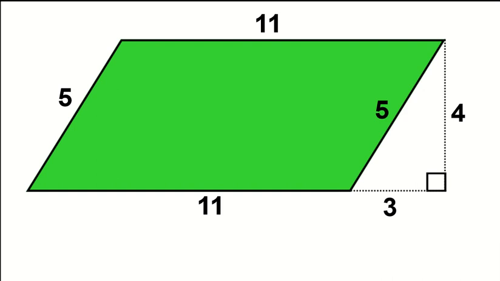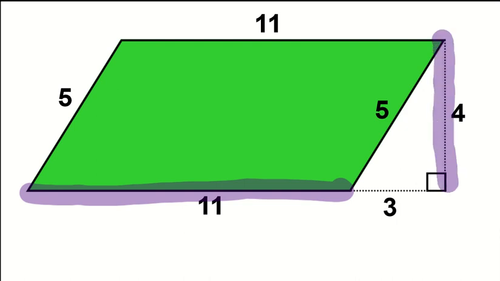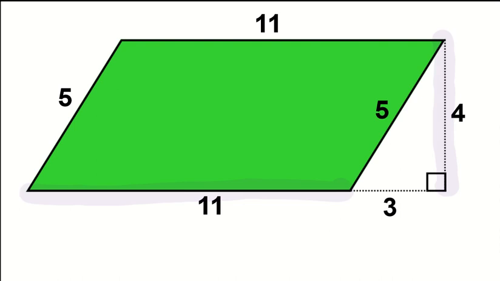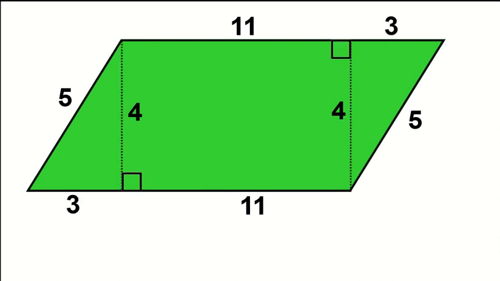So Gray? 44. Our base, we need flat sides. We can't use the diagonal sides, so that's why we can't use the 5. Our flat side, we got 11 there. The height has to be a 90-degree angle. That makes the height the 4. 3 is not part of it. All right, we see how this works? Like I said, it's not so bad once you get going with it.